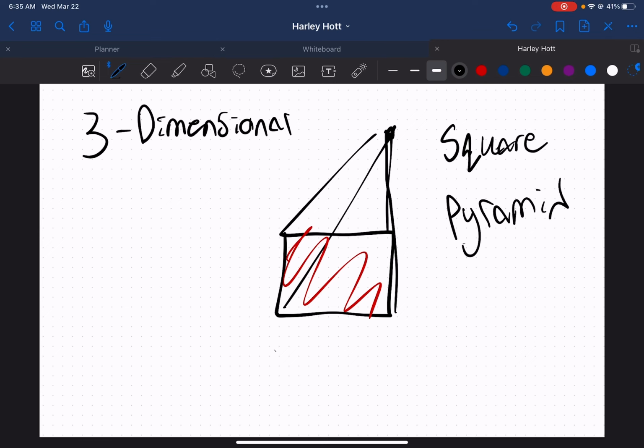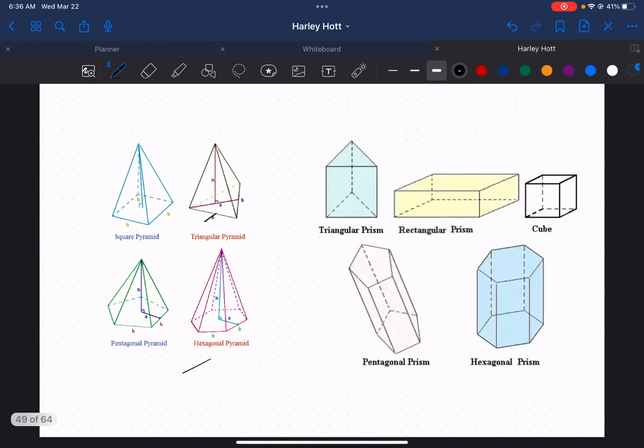You've probably heard of the pyramids of Giza, the Great Pyramids, one of the ancient wonders of the world. The pyramids are very similar to the prisms, but rather than going straight up and maintaining the same shape throughout, they come to a sharp point. So let's go back here and we can see better drawings than what I can make. We start off with a square down here, but rather than going straight up and making a prism, all the sides come to a sharp point.